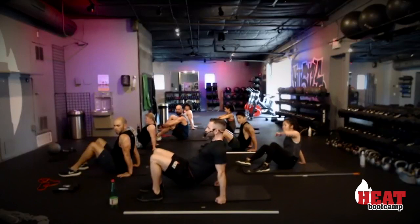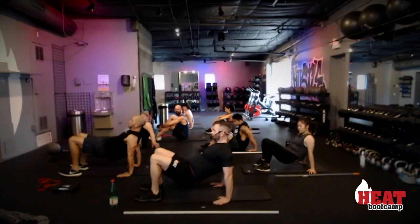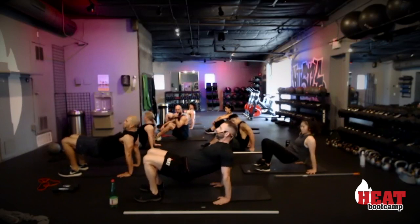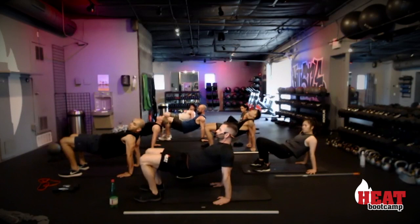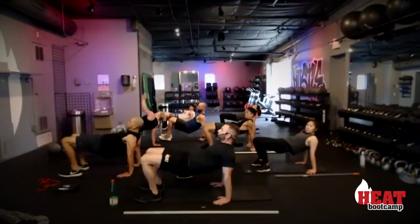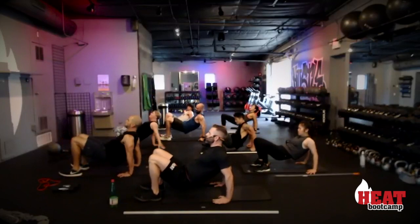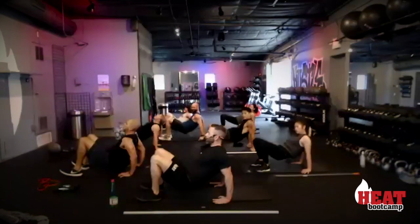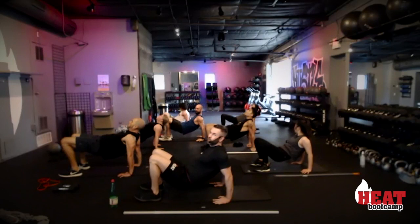Put your fists down. There are a few ways that we can do this. We're going to start off right here. I'm going to pull my shoulder blades back and hold this. If I want to add to this, I can include my glutes by raising my pelvis higher. If I want to do more arm work, I slightly bend my elbows, just a little bit. But when I bend those elbows, I also need to drop my butt. All right, so we're going to hold this. Starting now, we've got 45 seconds.